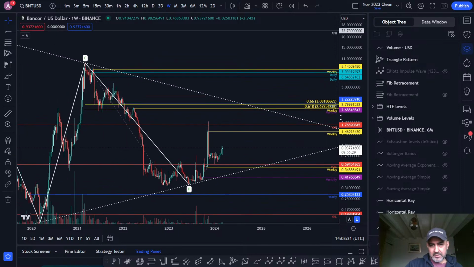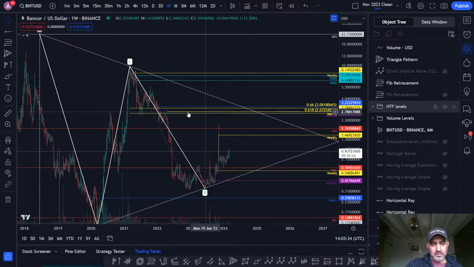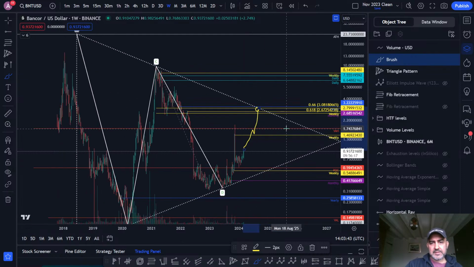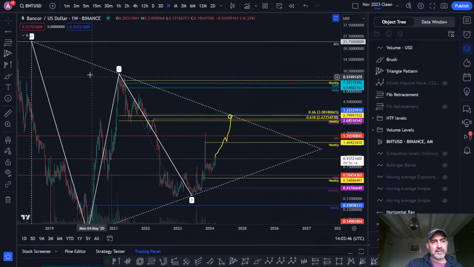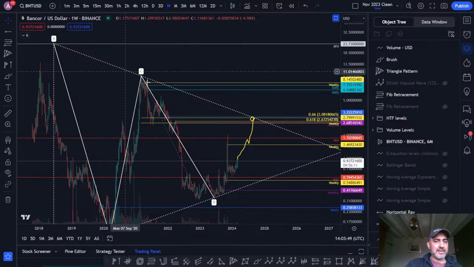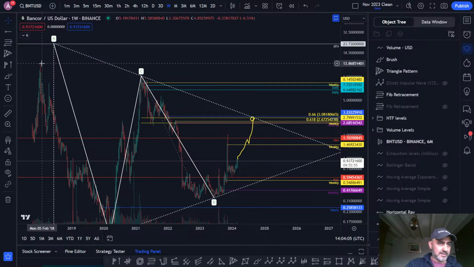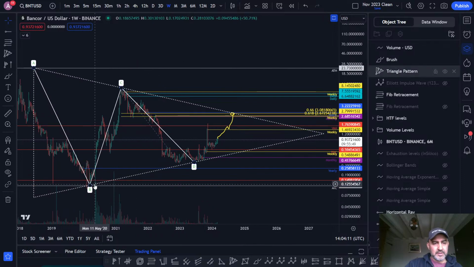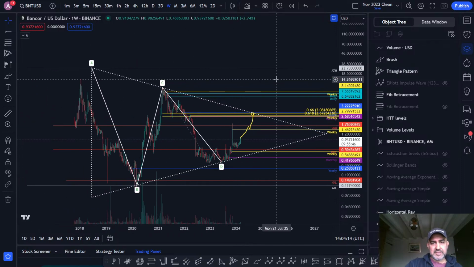So what I'm imagining maybe is, let's say we do go up somehow. That's your first area of resistance, golden pocket, which might correspond with this imaginary trend line that I've created from the all-time high, which landed on, according to CoinMarketCap, the 19th of June. It's not printed here, but I'm imagining it to that pivot high, to the all-time low, to these lows here. So I'm just imagining this triangle.